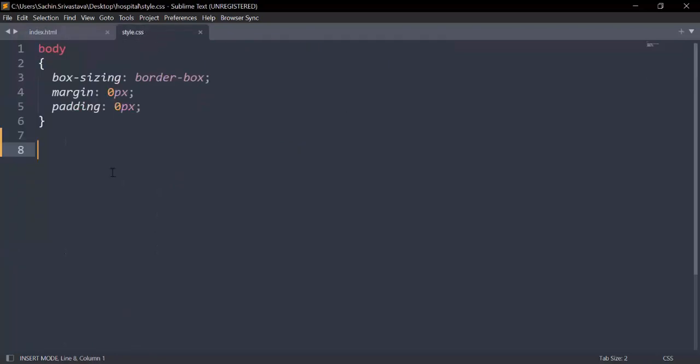So I'm going to the CSS file, and here we will define a variable for the color. So colon root. Here we will type the name of the color which you want to declare the variable as. Here paste it.